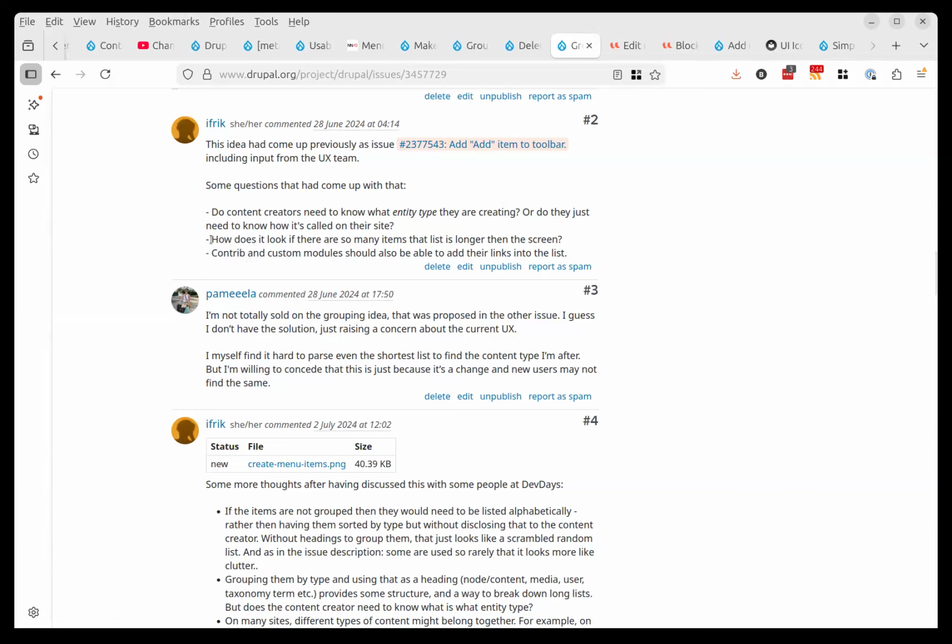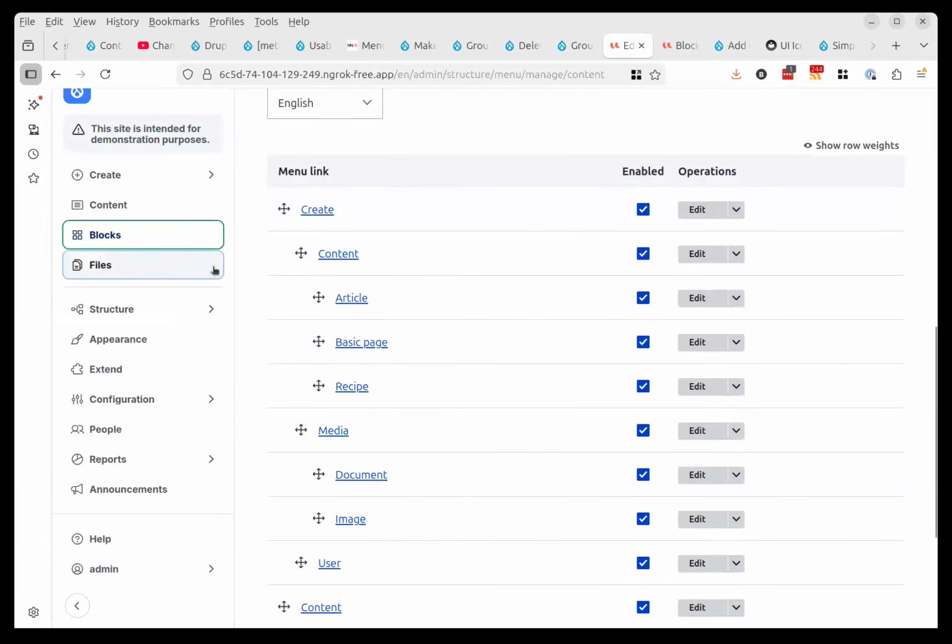So I would say that the second and third points are really sort of non-issues because, again, this is a menu block. This whole region is a menu block. And we're just talking about what comes underneath the create item on this menu. And that is under the control of the site administrator.